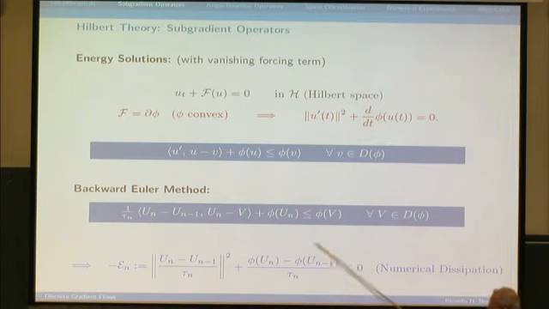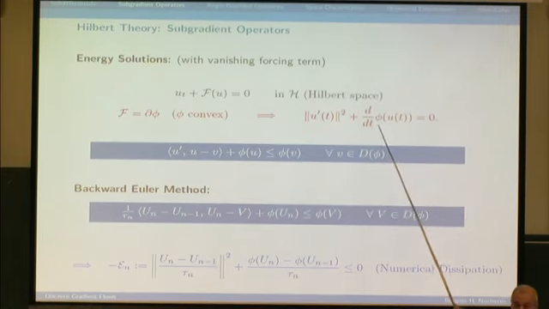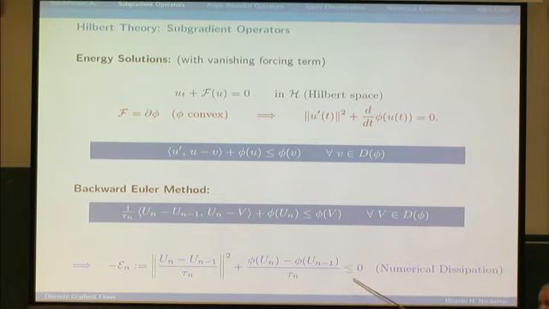So I'm going to use the negative of this quantity, which I call E sub n, as a measure of the error. Notice that this is a discretization of that. In the limit, we expect this to be 0. But for a discretization, there is an inequality. And the fact that this is not necessarily 0 is a measure of how well this u_n is approximating the u. And I'm going to use this numerical dissipation to compute the error.